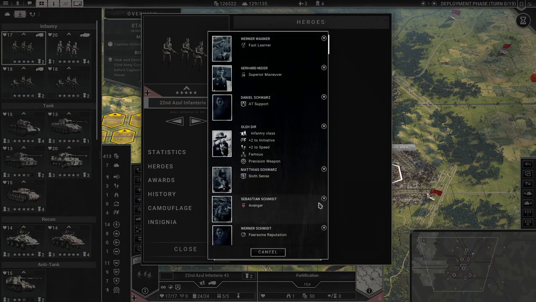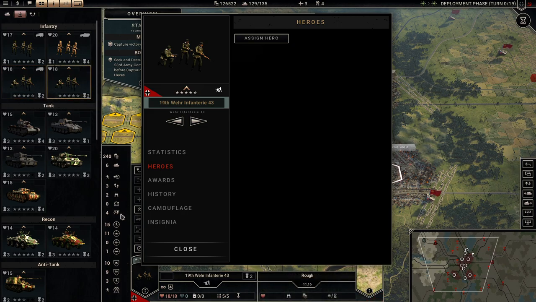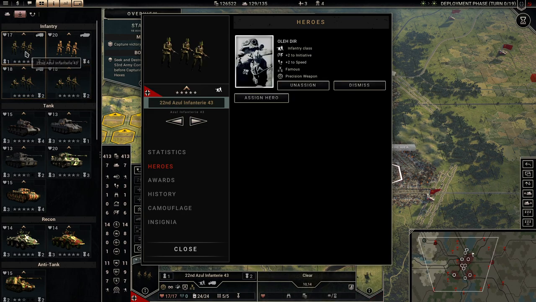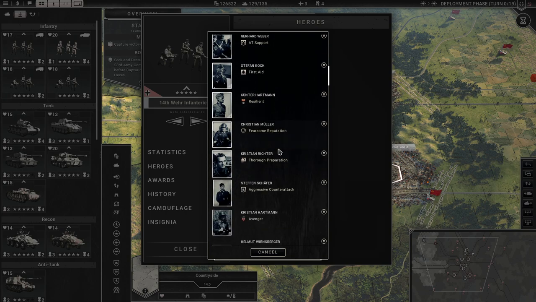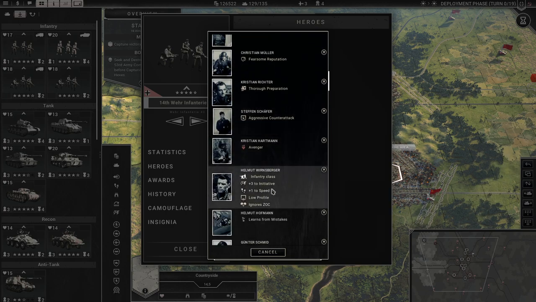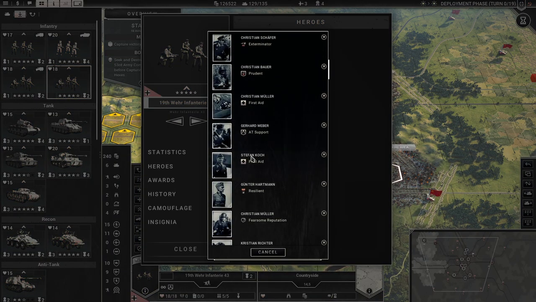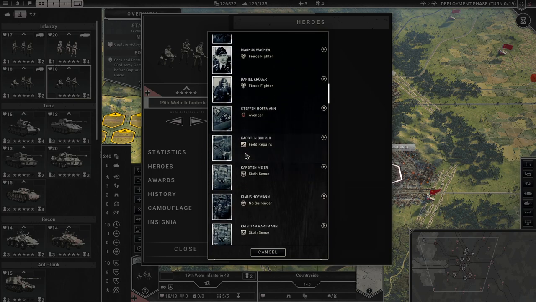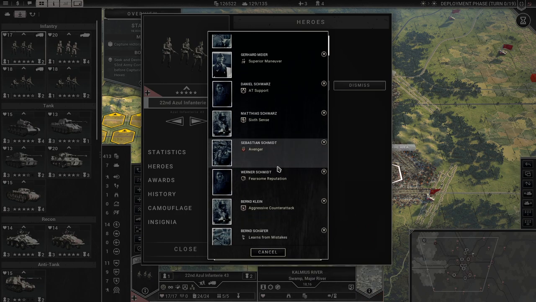Now, heroes. Azul, yeah, it needs more initiative. I mean, even Wehr infantry have only 4 initiative. Yeah, everyone benefits from initiative. Yeah? And this new infantry hero, where is he? Okay, Alderberger, good. Alderberger, right. All the deer.